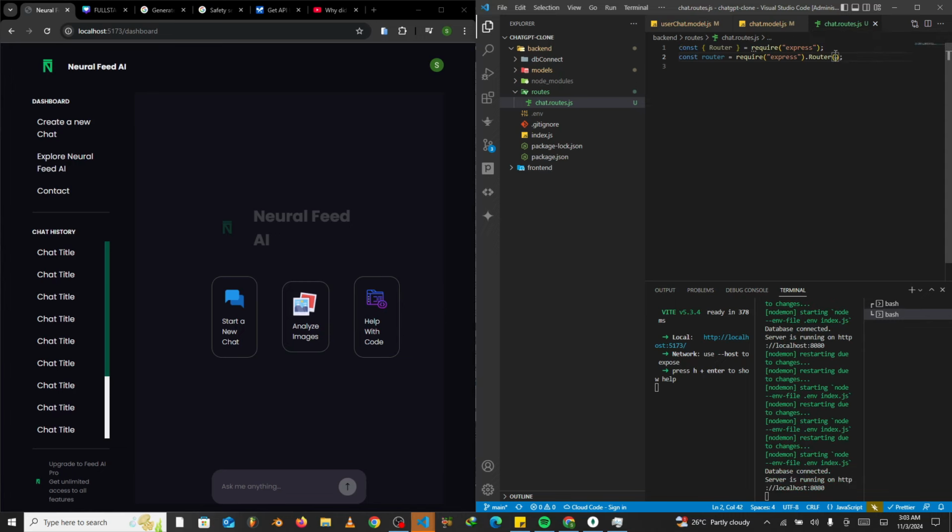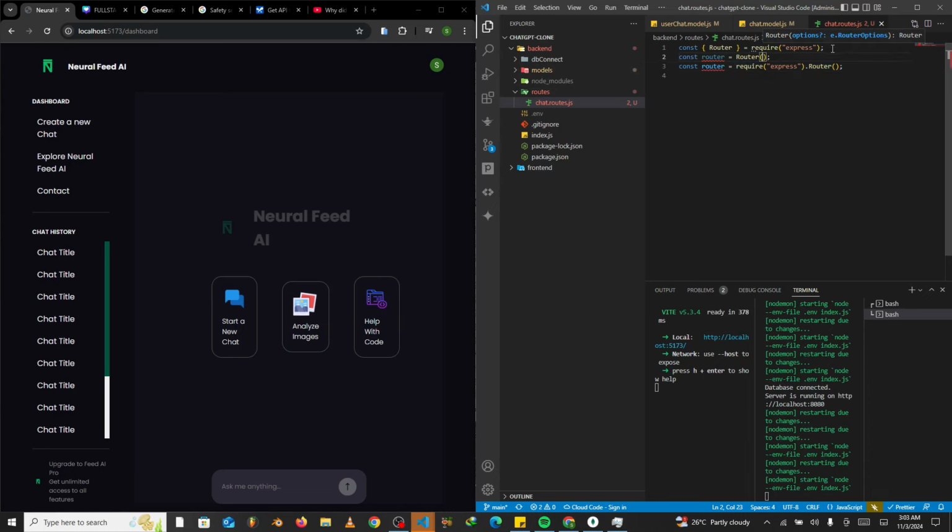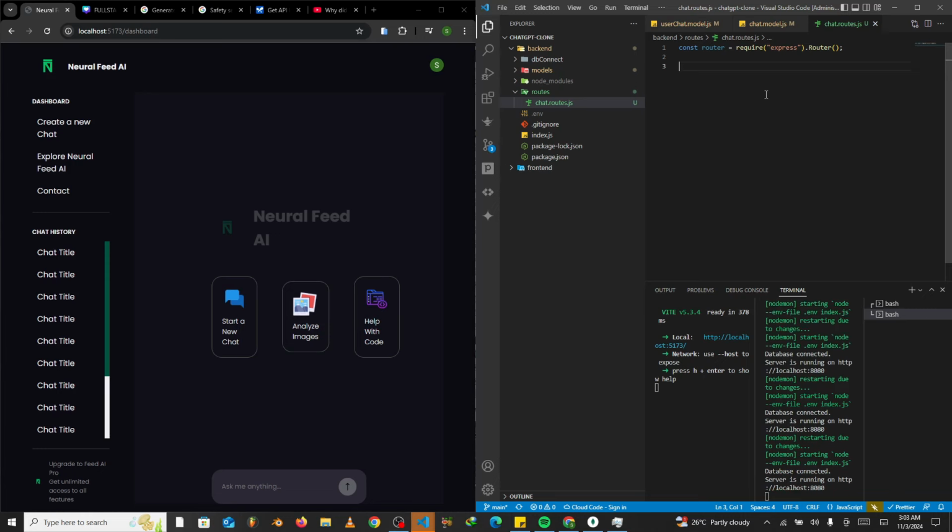But looking at this again, I feel like the second one, the one I tried explaining, is much faster. What I was going to do before was take this, say router, and then initialize the router here. Now that we have this, we want to make sure that we are exporting it by default. So module.exports, then router.